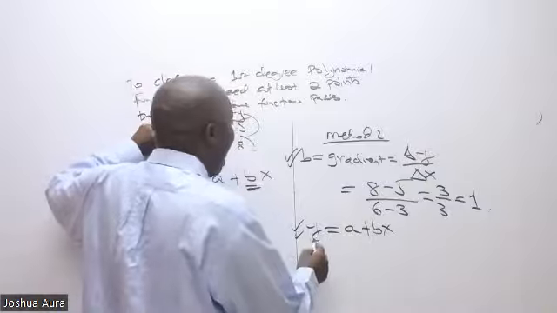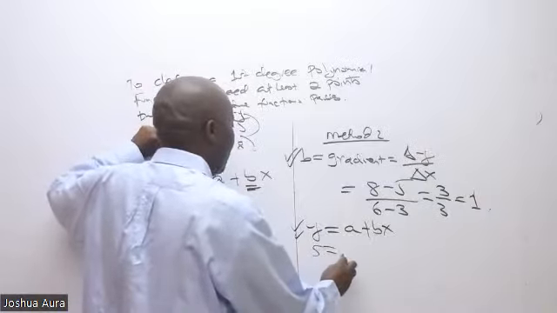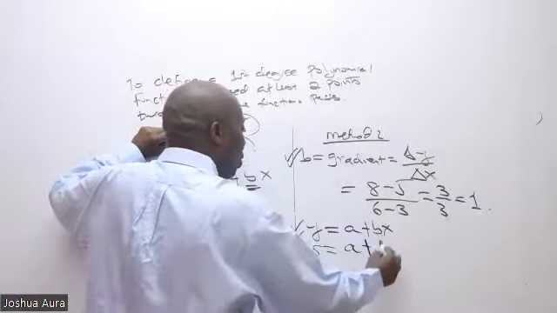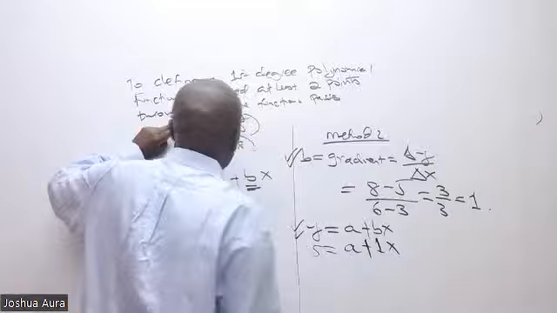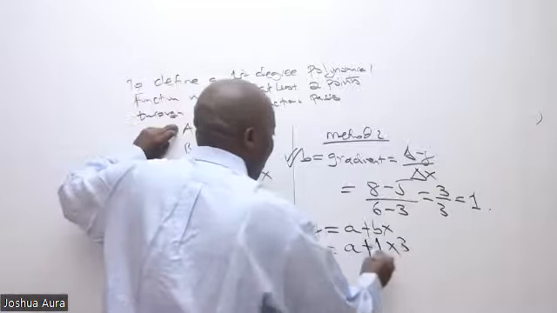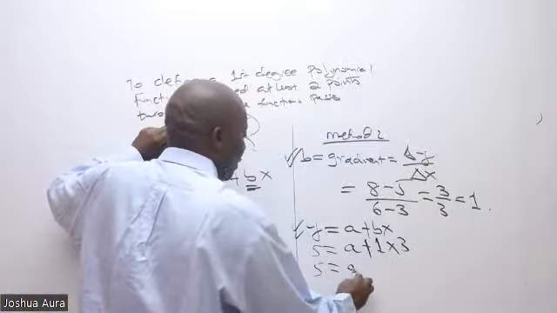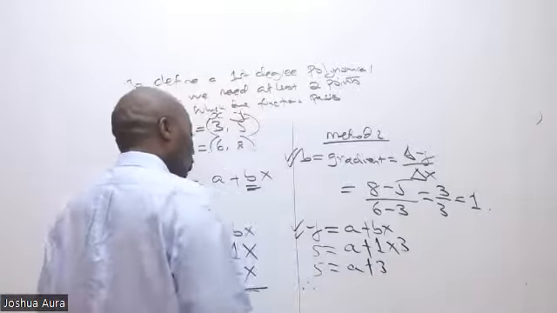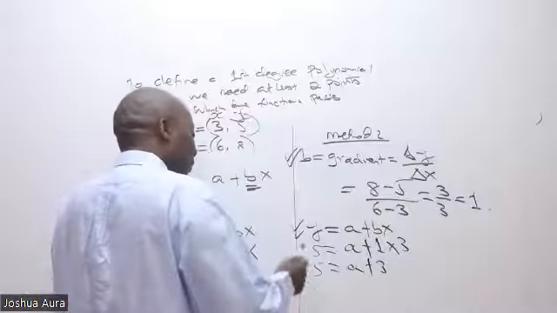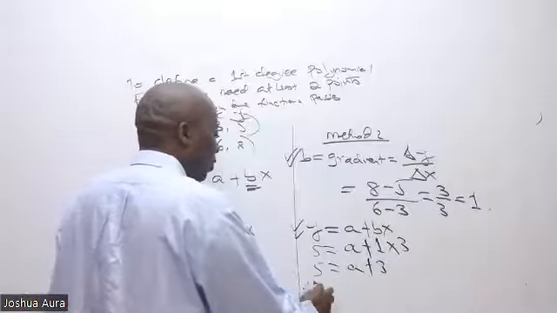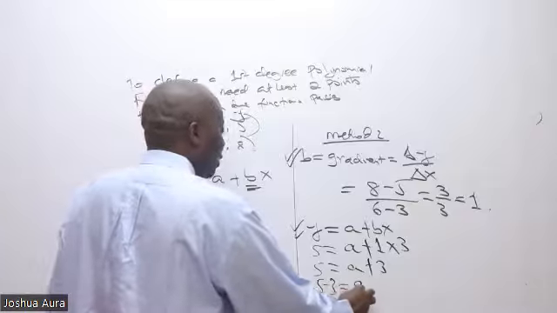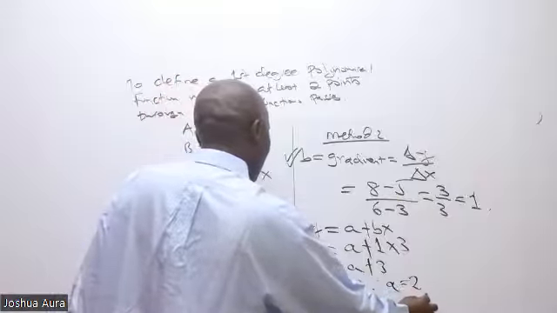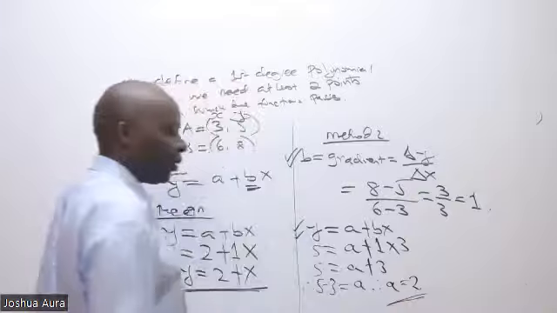So we have our y here is 5, equals a that I do not know, plus b, which I know is 1. And from this point, I know the value of x is 3. So this will be 5 equals a plus 3. Therefore, let this plus 3 cross over. When it crosses over, it becomes minus. So this will be 5 minus 3 equals a. Therefore, a equals 2.